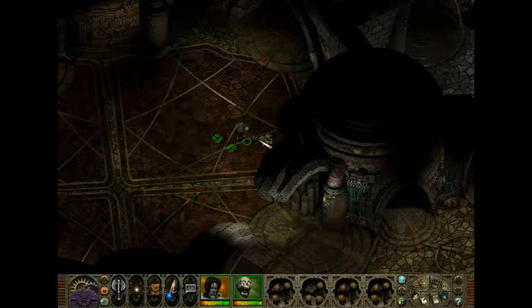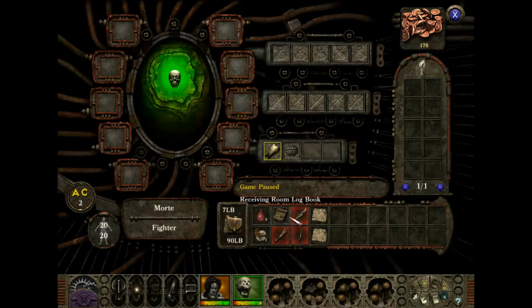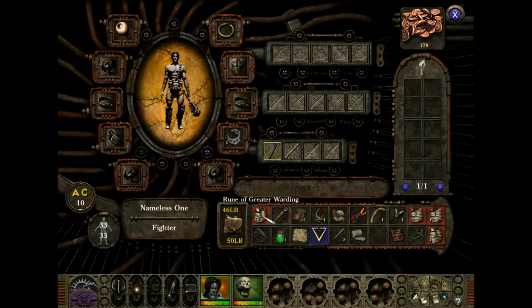There's Mort. Where did my breastplate go? What's up? Do you have it? Oh, he doesn't have it. Now I have it. Okay. So I've got 4 runes. I don't know what we're supposed to do with them though.